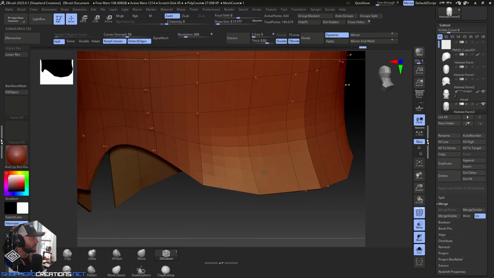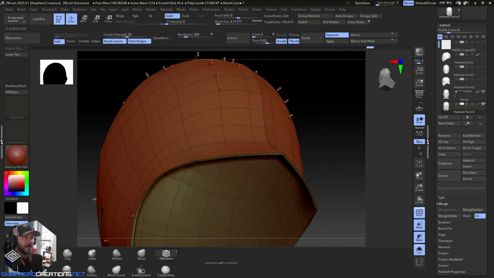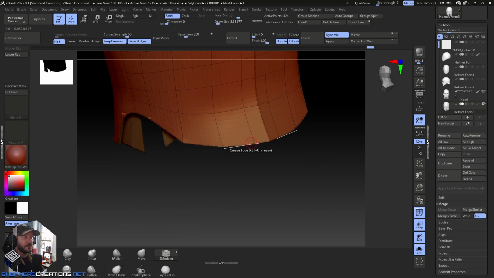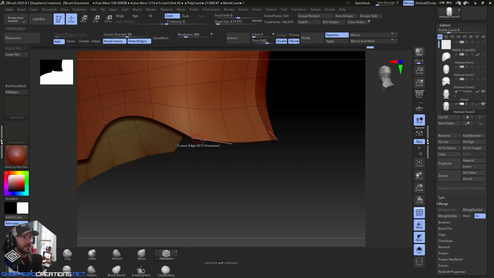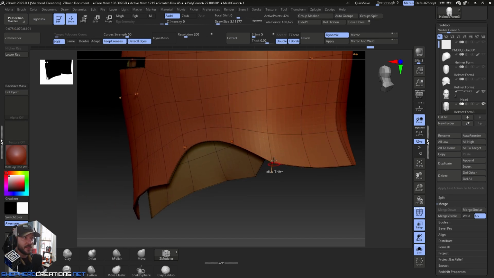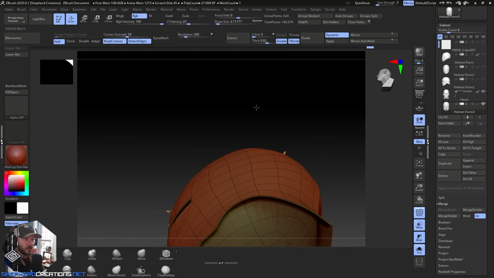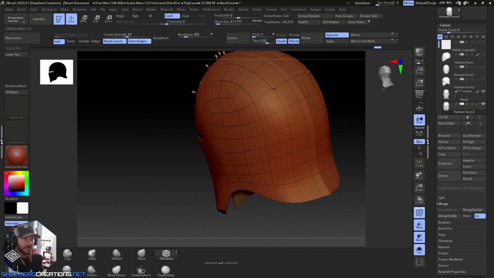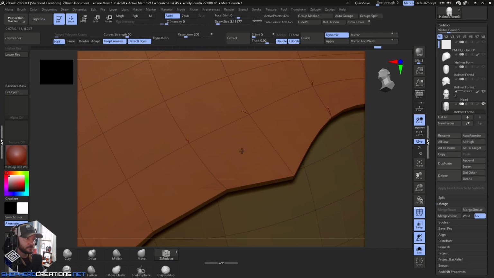That's kind of cool. I don't know. We'll see what it looks like. So we'll uncrease that. Do we like the smooth there? Because then we can kind of pull that back if we want to. I kind of like that smooth sweep there. Keep that nice and constrained. I don't know. We'll see. We'll uncrease that and see if it looks better. I actually think that kind of looks better.